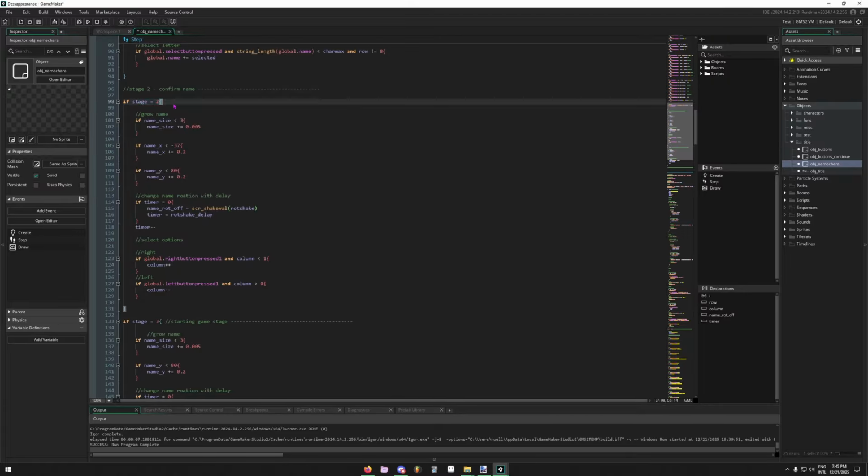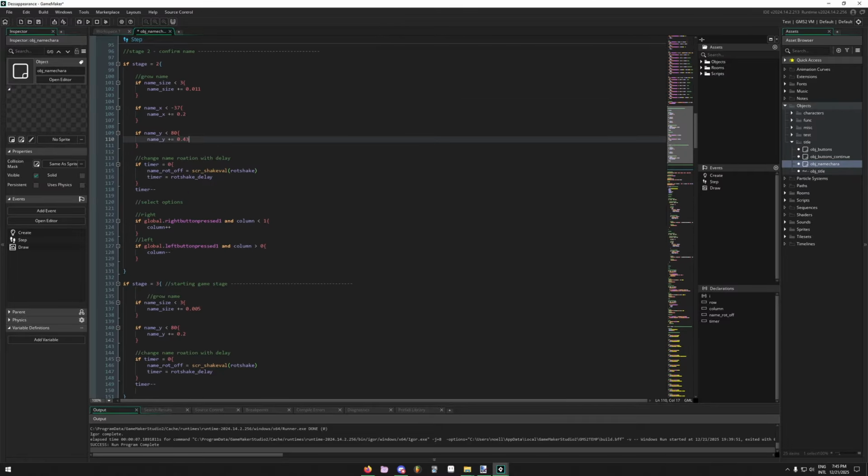Make sure you're in stage 2 while doing this, not stage 3. We're also going to need to change this from 5 to 11, and for name y, we're going to change it from 2 to 43, like that.